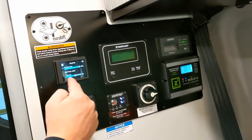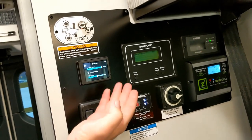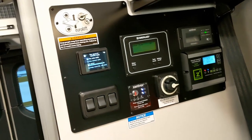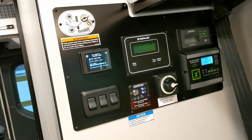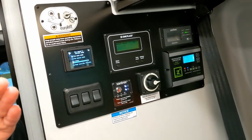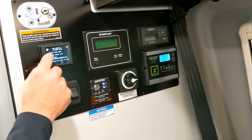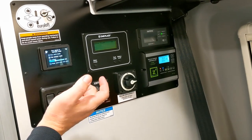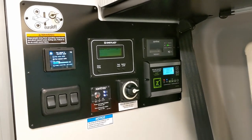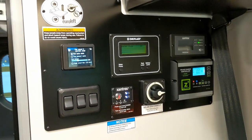The controls have brightness settings, sleep mode — currently about 60 seconds. The fan is in auto mode, meaning it waits for the furnace to fire, ramps up as it heats, then ramps back down as you approach the target temperature. In manual mode you can set the fan speed wherever you want — so if you want it quieter for a video call, set it to 39 and it's still pushing heat.